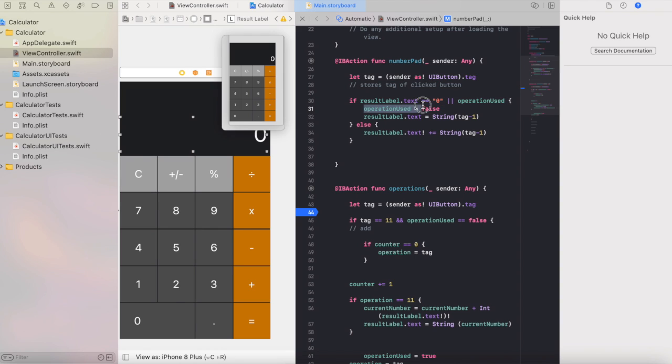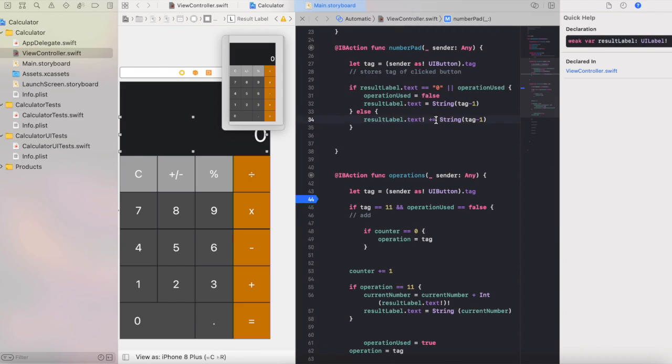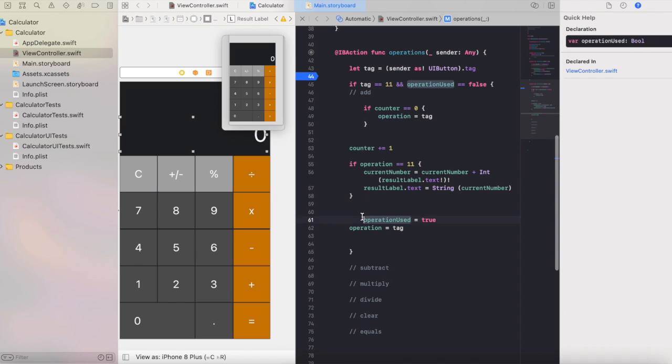Therefore, we're going to say operation used is false, so that it doesn't just continue to append onto itself. And this next part we can keep the same. Let's try running this and see how it works.